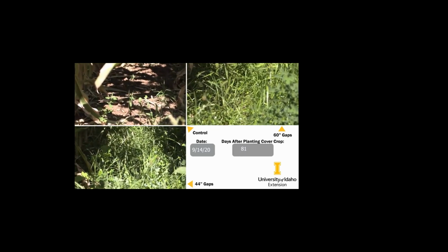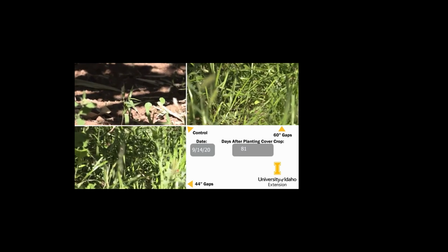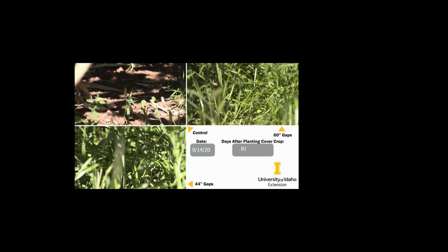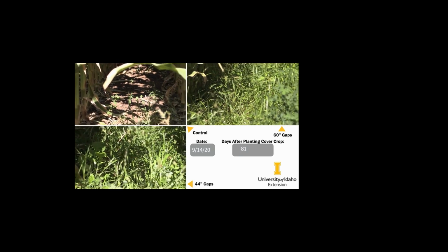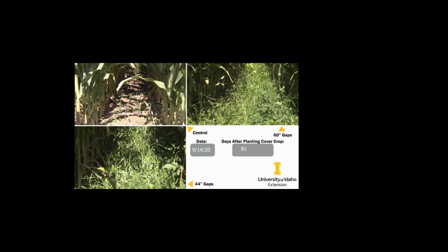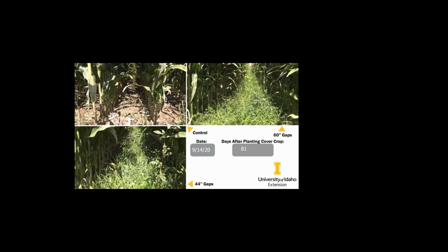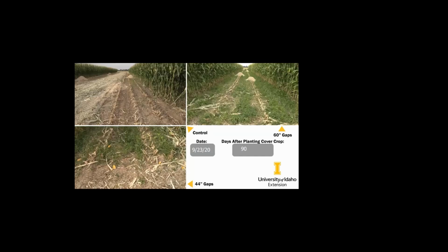And so here we are on September 14th, which would have been 4 days before we came in and harvested this. This is the first year of this study. We're going to do it again this next year. This study was conducted at the Kimberly Research and Extension Center farm. We're doing it small scale before trying to move it out onto a producer's pivot to upscale it a little bit and see how it works in the real world.